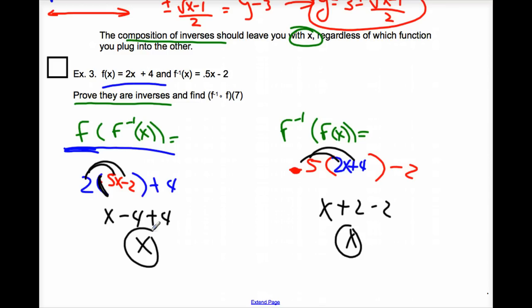So when you see a problem like this in your assignment, where it says just plug f into the inverse of f, and then plug in 7, okay? So this is plug in f of 7 into the inverse, you just get 7. You go back to where you started. That's all that means. Go back to where you started. So anytime you see this, you know that this right here is going to be your answer. You don't even have to go through all the work. That makes sense of that.